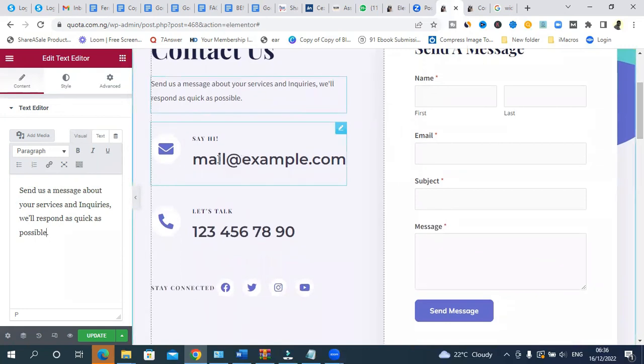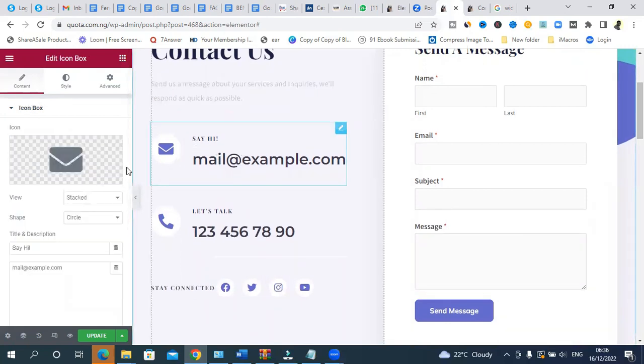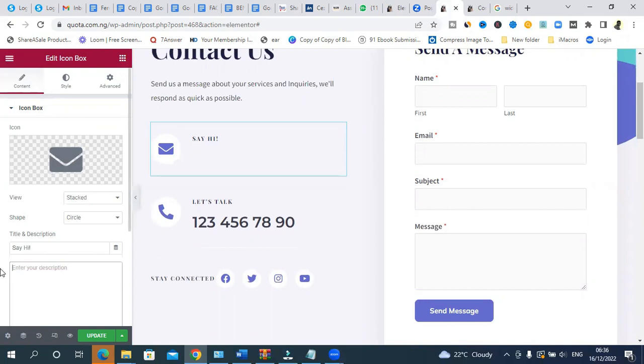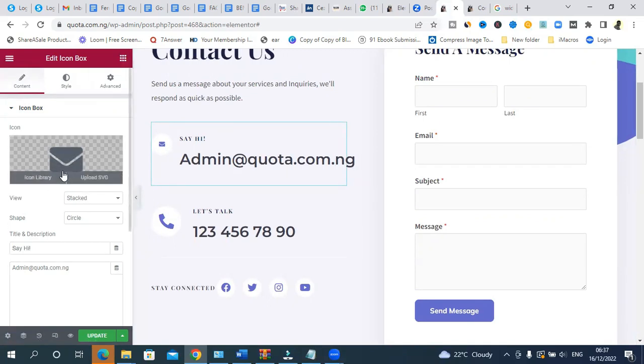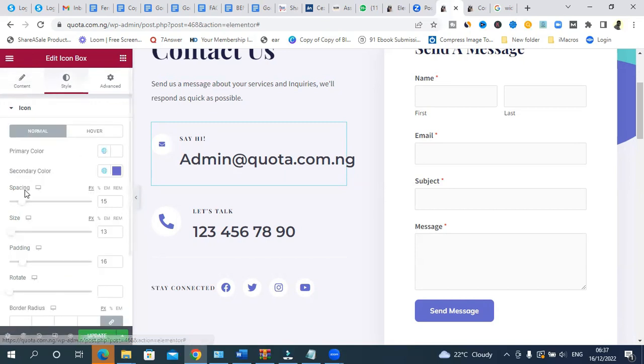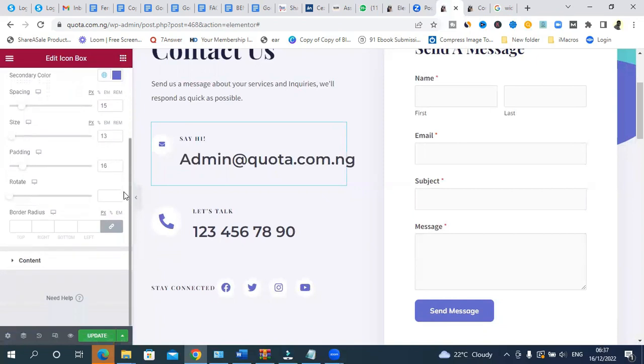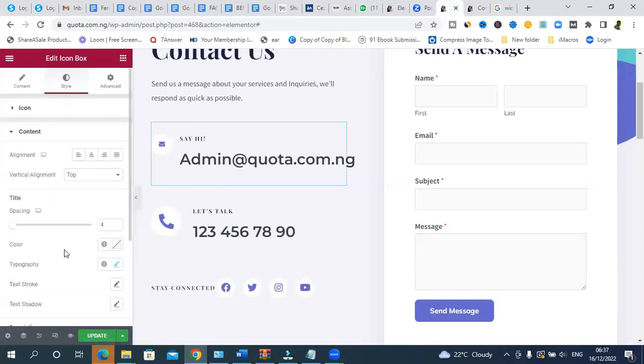And then you want to come here and just type in your email address, whatever it is. So if you want, you can change this image, right? Or just go to style and scroll down to content, typography.